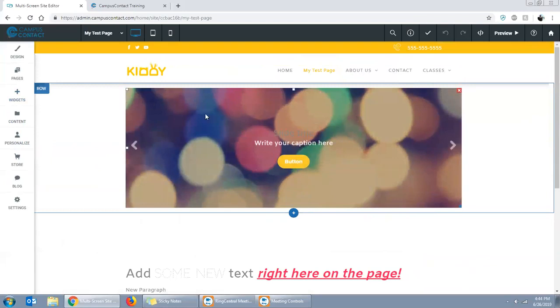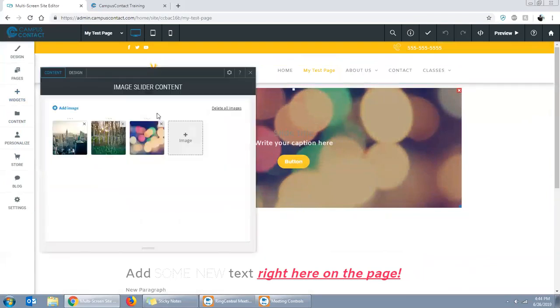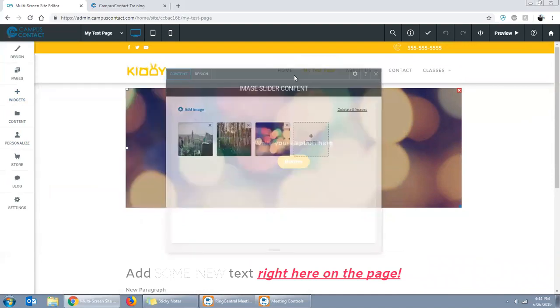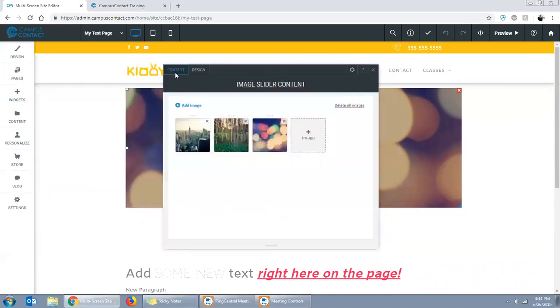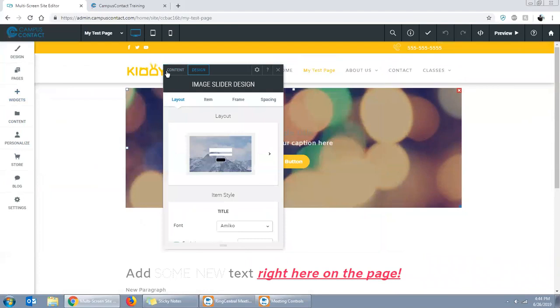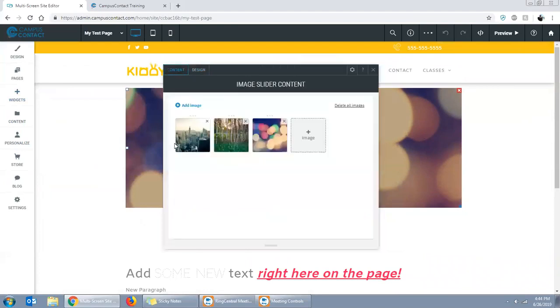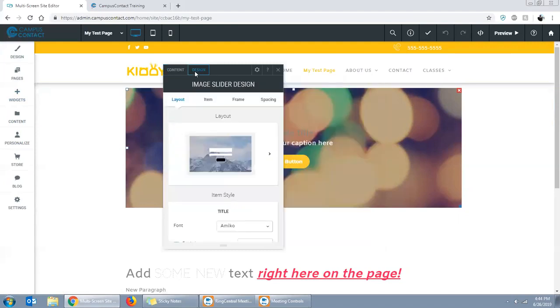Let's go back to the top, my photo slider widget that I added to the top row. If I click on anything, it pops up, and I get a pop-up box that allows me to manage the content and the design. And there are very distinct items. So the content is the stuff that you provide, whether it's a photo or text or specific information relating to your website. Design is how does it look, not anything related to the content.